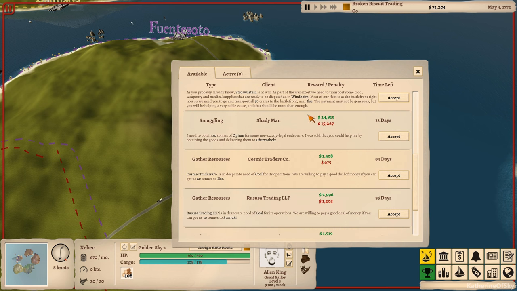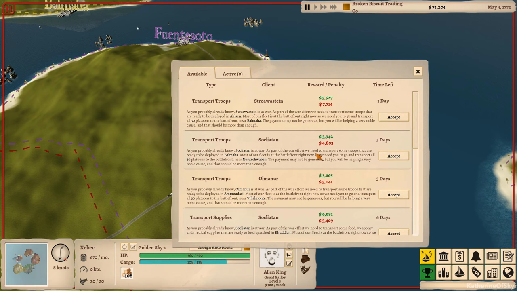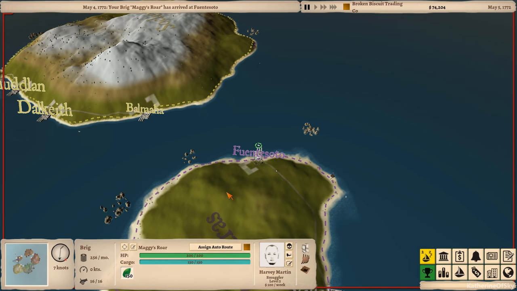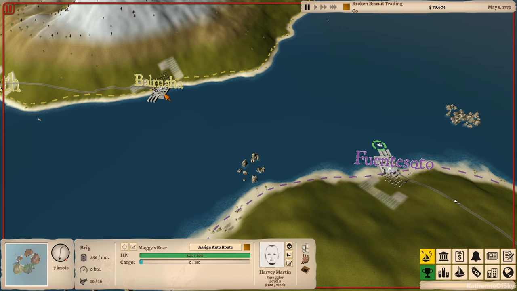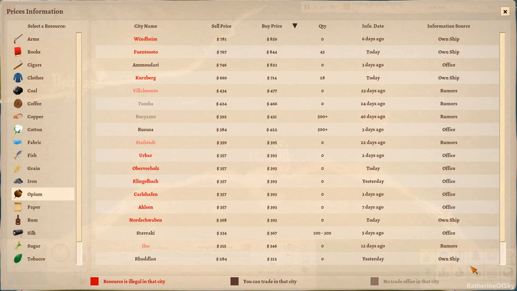Shady man. Oh, that's probably the smuggling shady man guy. Alright, I don't want to deal with him right now. Cosmic traders, gather resources, gather resources. Not really big on those gather resources ones. Okay, let's just put our ship back in a better position. Okay, Maggie's Roar. In Fuentesoto. Let's sell all of this. And we'll go back. They don't take wood, do they, in Balmaha? They might, actually. Fuentesoto. Wood.